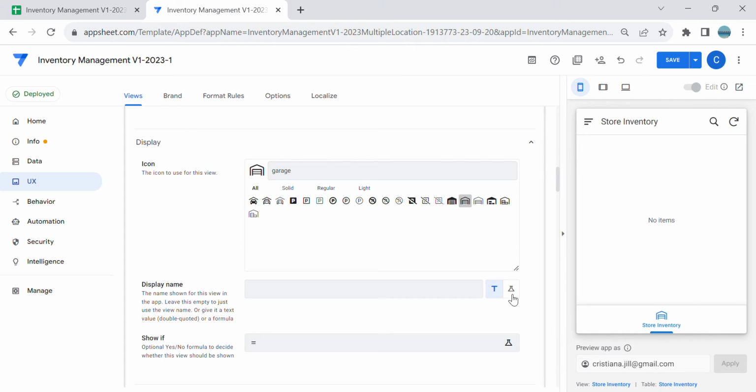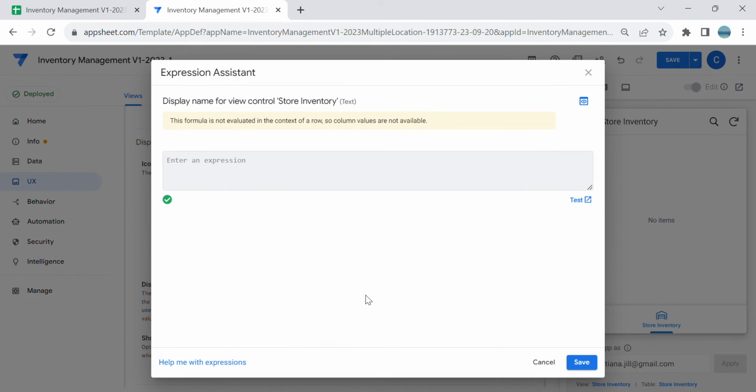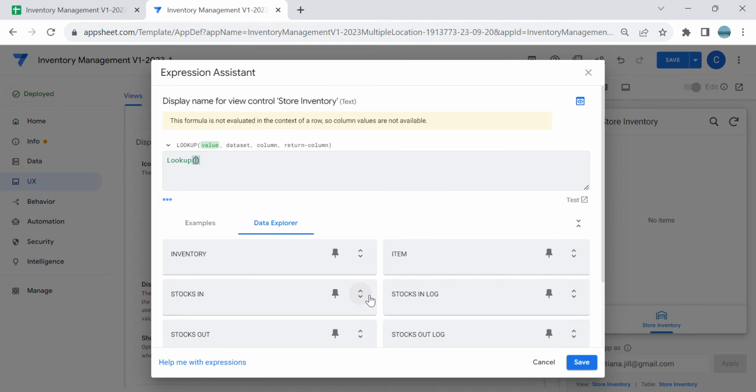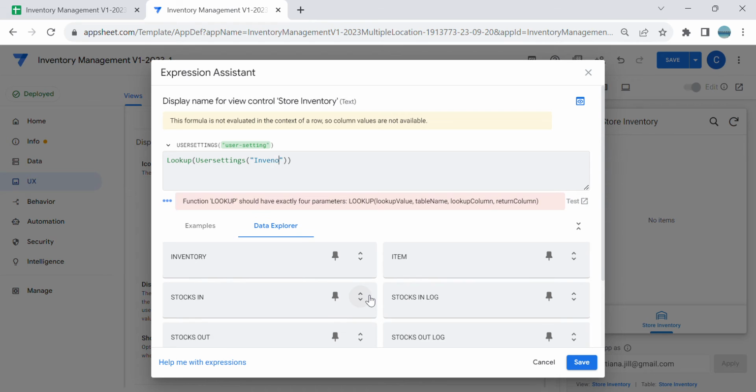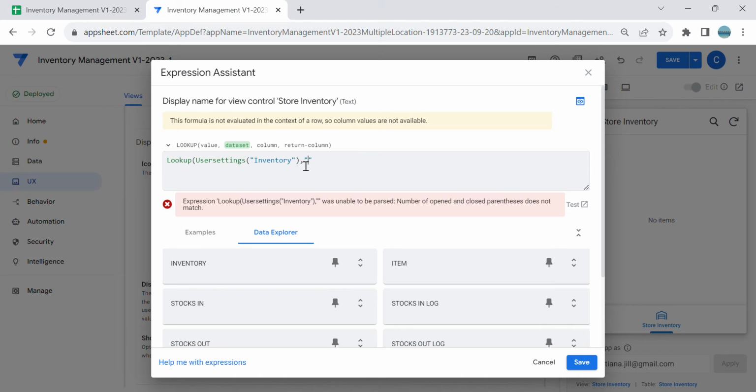All right, so we're going to use the lookup here. So user settings, what will be in the user settings. So this column is inventory. We're gonna look up in, since this is a reference type, we don't want to show them 1, 2, 3 like that. So we need to show them the store name.